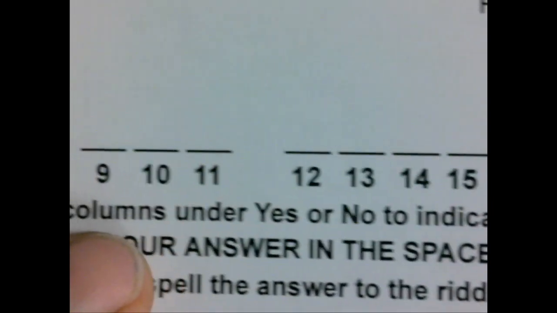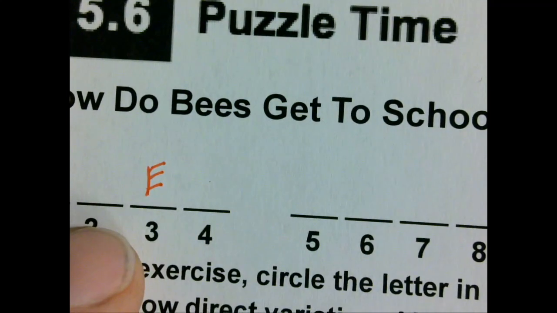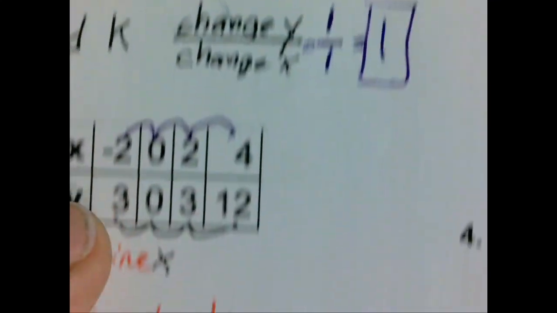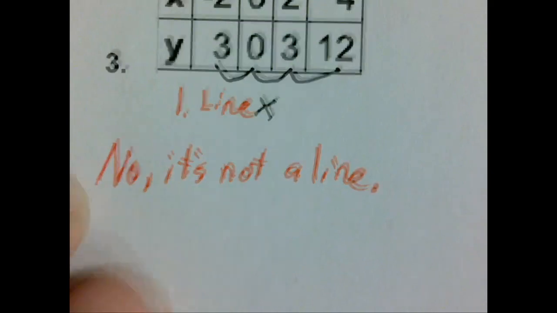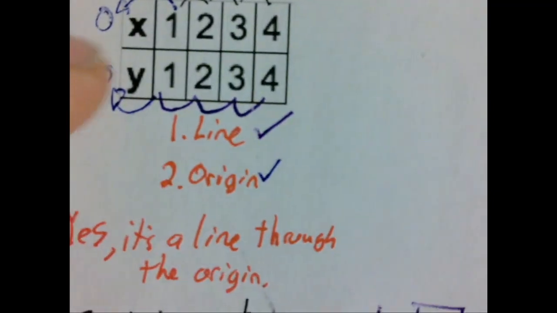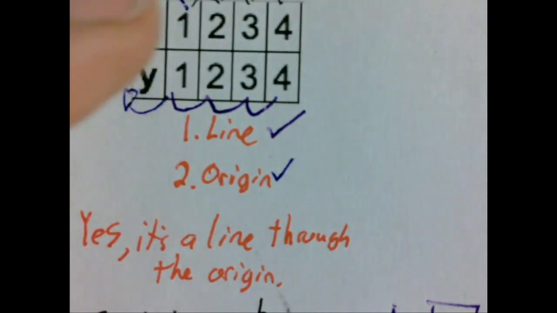And that's it. So you can be praying, you can be hoping and wishing, please let it be a no, because then there's no extra work. That's it. So again, don't find K. It's only if yes, then we find K. There's a few more tables on this side and one on the other side. Again, on your scale line assessment, there's one table. So you're going to want to be able to do that.